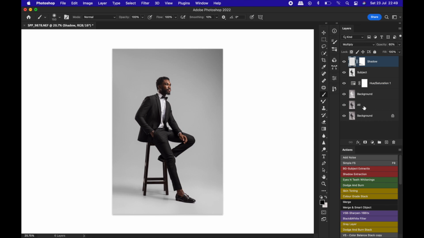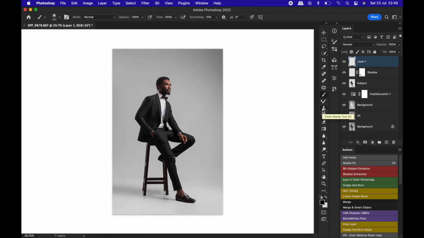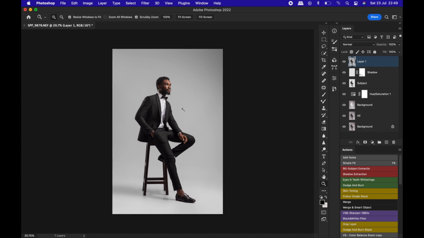So at this point, what we'll do is we'll merge everything we've done so far into a flat layer. So create a new layer using this button. Just click on this button and then use the shortcut key Shift Command Option E. That will be Control Shift Alt E on Windows, and then everything will be meshed into one layer, as you can see here. So I'll return it back to the default background color, and we have everything now in one flat layer.